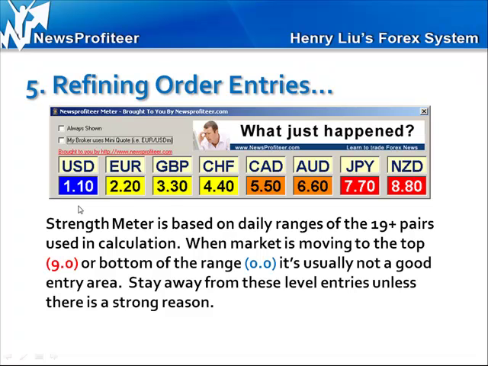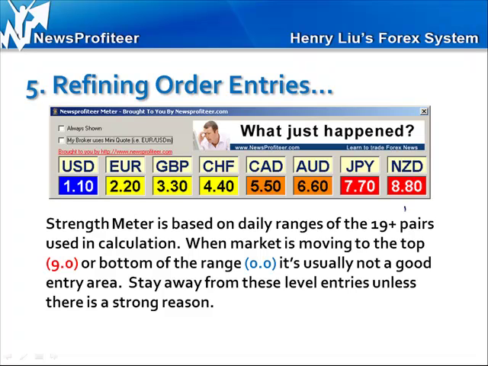After a couple of hours, it has gained the data and will start showing you the strength. As the market starts to move up and down, the strength will adjust according to the daily ranges. So what's the daily range? It's the high and the low of the day. The day starts at 5 p.m. and ends at 4:59 p.m. the next day, if you're in the New York time zone. So it calculates the range, and when you are at the top of the range, the number is likely to be high.